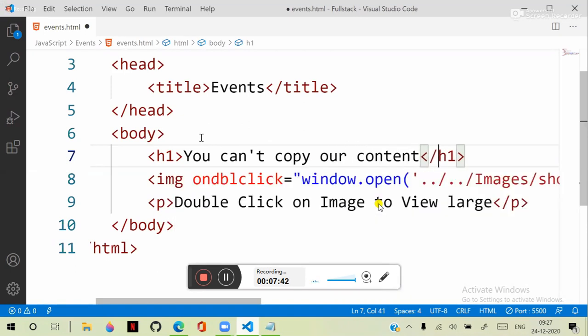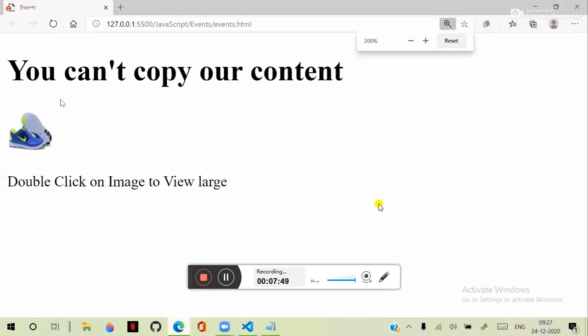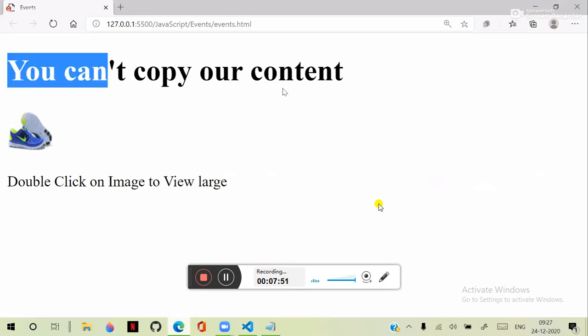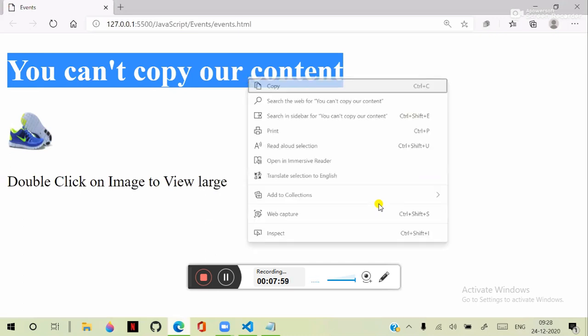That's just a message I give. But you observe here, currently I can select it. Selection is working. I can right click on it. Right click is also working. So I can copy that.